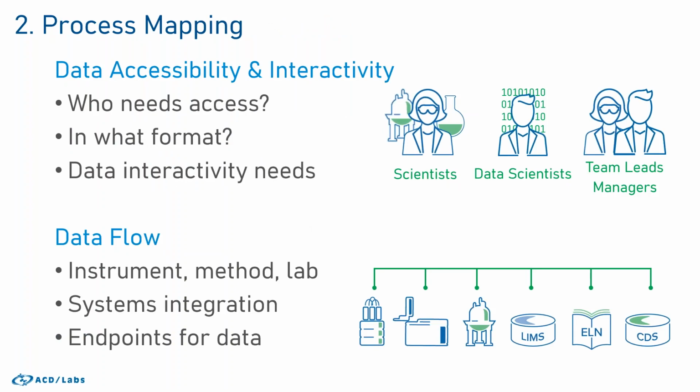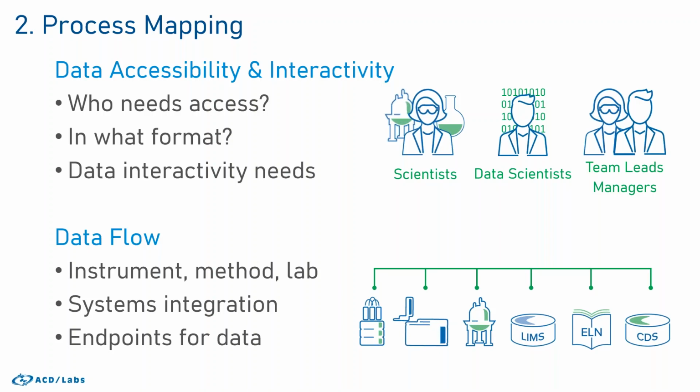Process mapping. So again, data accessibility and interactivity. Always think about the end user. Think about the voice of the data consumer, right? Whoever they may be. So who needs access? Scientists, data scientists, team leads, or other. They may be accessing the same analytical data, but they may use it in a different use case, right?